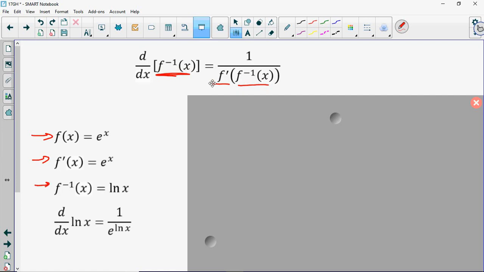Now let's suppose we want to figure out what is the derivative of that inverse. What is the derivative of ln of x? And for whatever reason, we don't know that it must be 1 over x. I don't know. We can use this formula. So we're going to get 1 divided by the derivative of the original function, which is e to the x. But it's not going to be e to the x, it's going to be e to the inverse function. So we put ln of x in there. And of course, e to the ln of x is just x, so this will simplify to 1 over x.